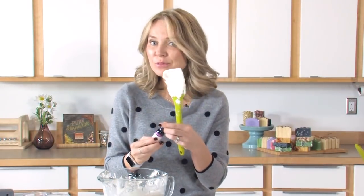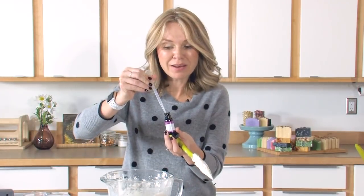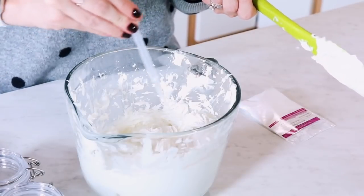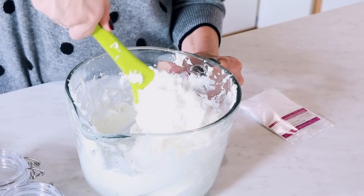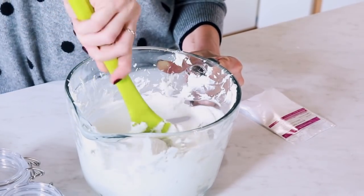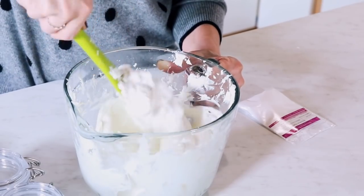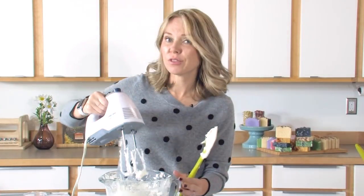Now it's time to add our lavender fine essential oil from Bramble Berry. This comes from France, and it smells so herbaceous — it's that typical lavender scent. We're only going to add six milliliters of lavender. Now if we were to add more, it would end up being almost more like a perfume instead of a body butter. We really want this to give you a nice gentle scent, but not overpower anyone. Just like with the extract, we're going to hand stir this in first because we don't want any of that precious lavender to go flying through the air when we turn our blender on. I can already see that this has doubled in size — it is so light and fluffy, it reminds me of marshmallow clouds or icing. I'm going to blend this for another 30 to 60 seconds.